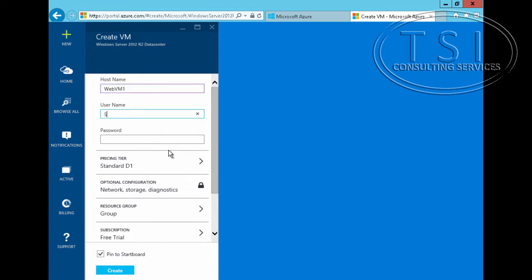The student name will be called Student, and the password will be Password123.